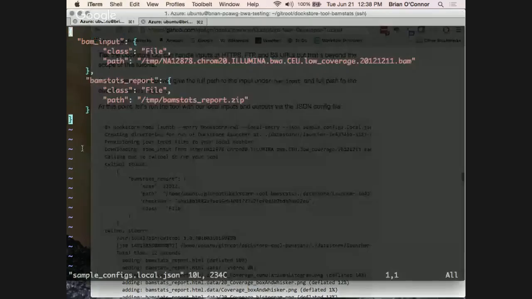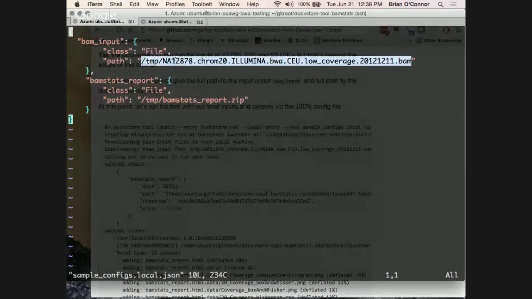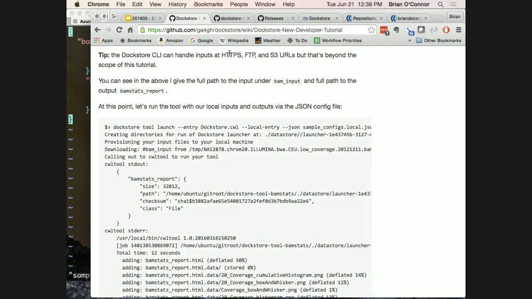Okay, so the other thing I wanted to point out here is while CWL knows nothing about remote files, it just knows about local file paths. Since we're running this through the Dockstore helper script and command line, it actually does know about remote paths. So the Dockstore command line, there's more documentation on our website, but it understands inputs from HTTP, HTTPS, FTP, and S3 URLs as well. And we're going to add more in the future. And it also supports S3 URLs, FTP, for upload of those files in addition to just local file paths.